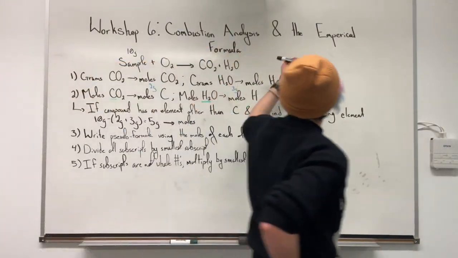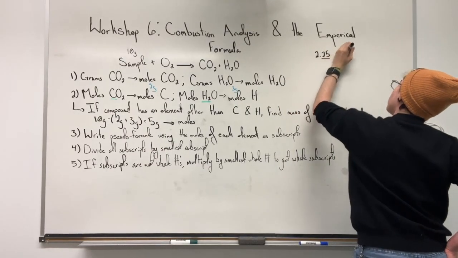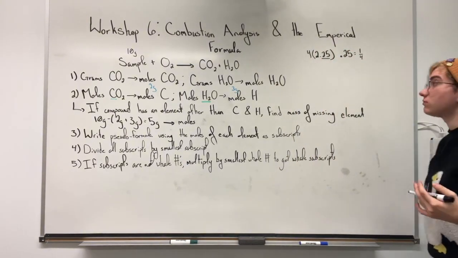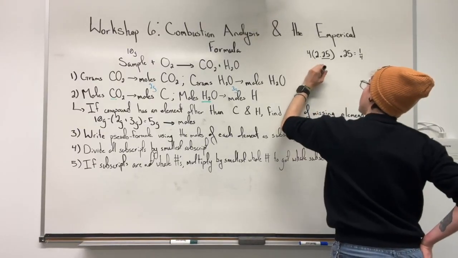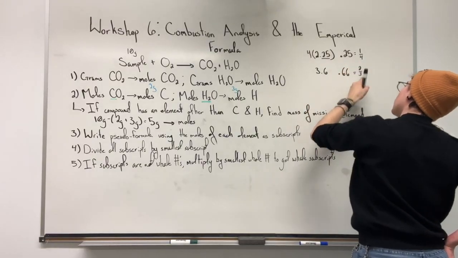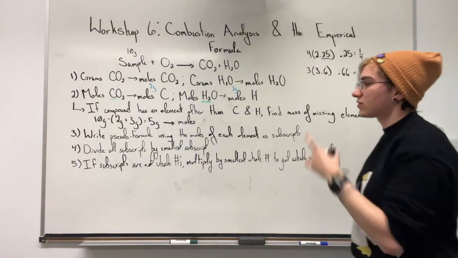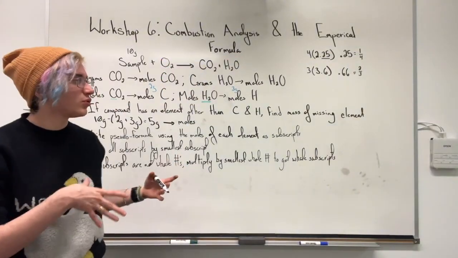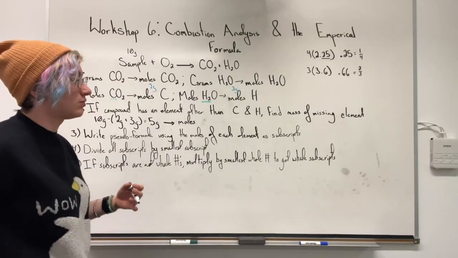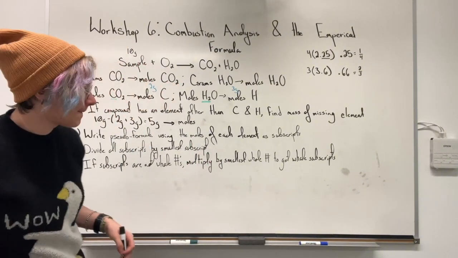So just to give some examples, let's say you have 2.25. 0.25 is equal to 1/4. You can multiply this number by 4, and you would get a whole number. Let's say you have 3.6. 0.66 is equal to 2/3. 3 is in the denominator. You can multiply this entire number by 3, and you will get a whole number. So that's what I mean by getting comfortable with seeing decimals and knowing what fraction they compare to, because it makes it easier to know what number you should be multiplying by rather than trying to guess and check each single small number to see what works.